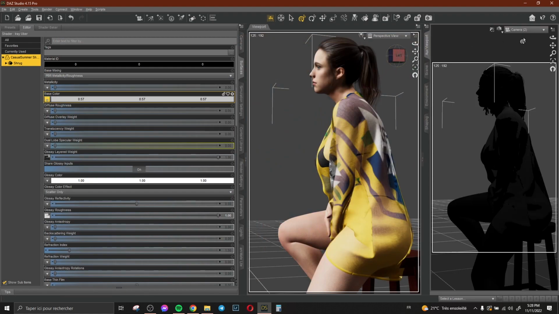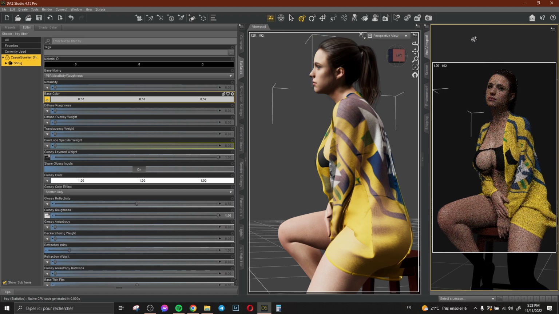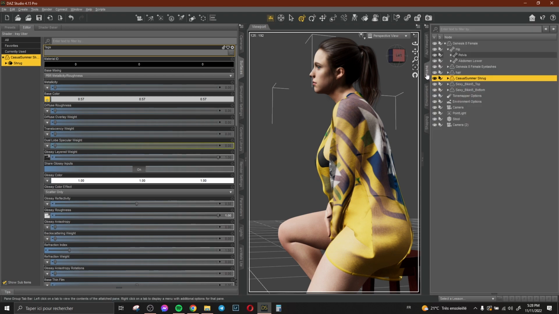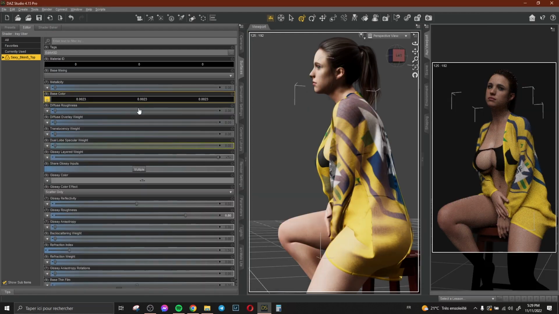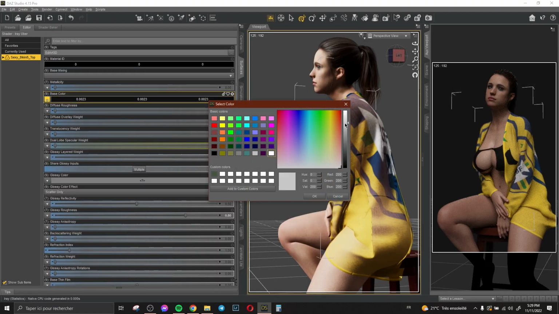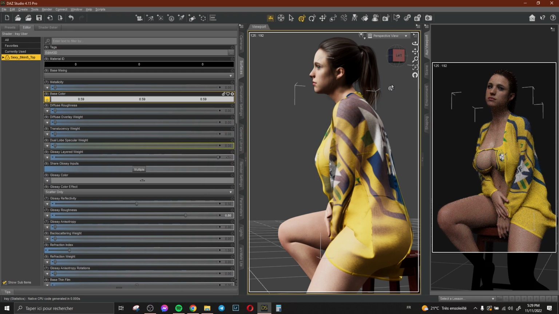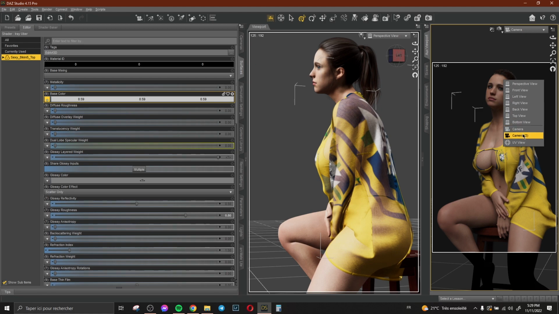You can see here we have the Brazil flag, a soccer team for Brazil, and you can choose any other flag, and you can do the same with the bikini also. So we select the top and the same option. Just here we change the black color to make it more white, and boom, we have it. So you can choose any flag, for example, or team logo or something.